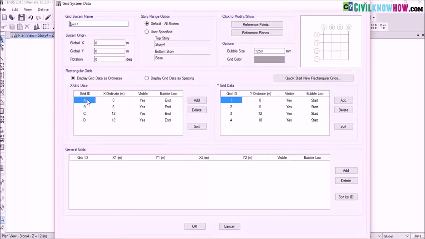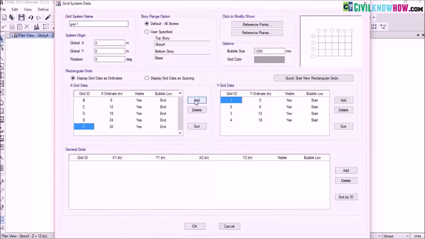So in my model, I have the grid values starting from A to N. So for adding the grid values, let's click on Add. So I have my grid values from A to N. So I need to edit these values with respect to each alphabetical order.